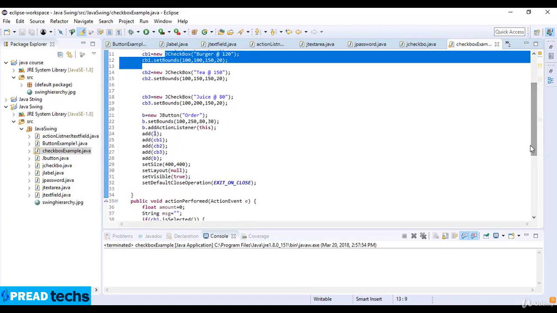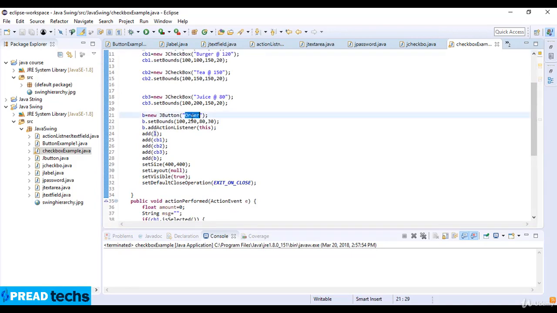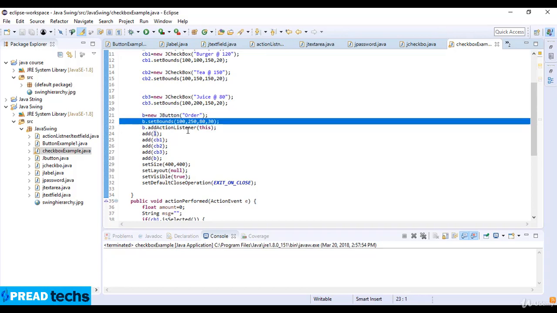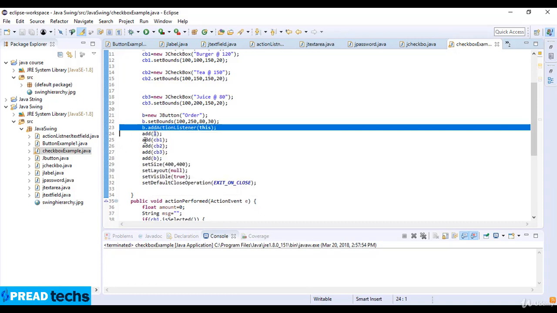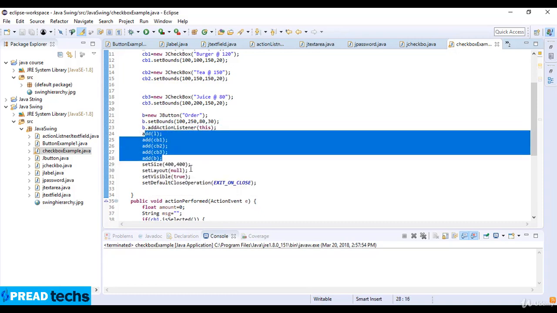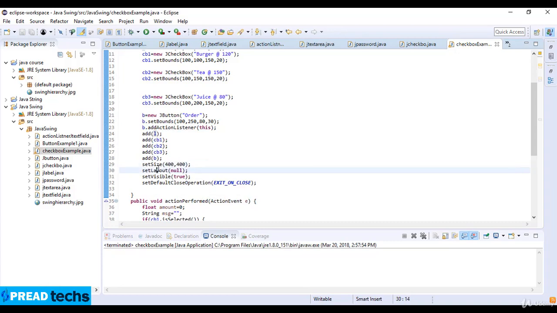Then I just create a new JButton and write the value to it, which is order. Then set the boundaries and add the action listener. Okay. Then I just add all these values and set the size of the frame and layout, which is null, and set visible, which is true.